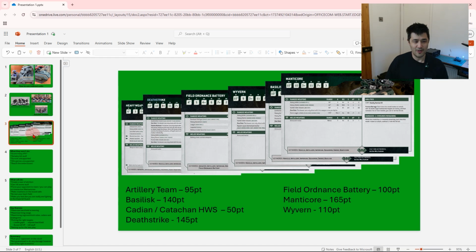So there are 1, 2, 3, 4, 5, 6, 7, 8. The artillery team, which is the new Death Korps massive model. That's 3 options there. I can't tell you which ones, but there's 3 options. There's the Basilisk, which is a vehicle. There's the Cadian or Catachan Heavy Weapons Squad. There's also a Death Korps of Krieg Heavy Weapons Squad, but they don't have any indirect options.